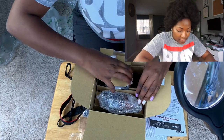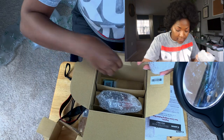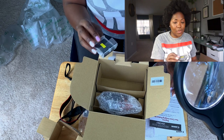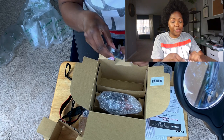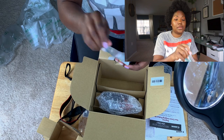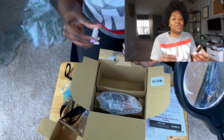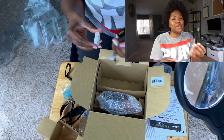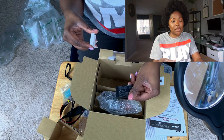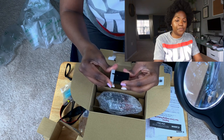It comes with, let's see what's in here. This is the lens, and then this is the battery. And I don't know if this is the same battery as my other camera. I hope it is, because then that means I have two extra batteries. But I don't think it is, no. This one's a little bit more skinny. I'm not sure if it will fit, but we'll see.